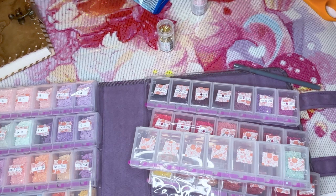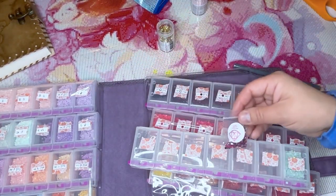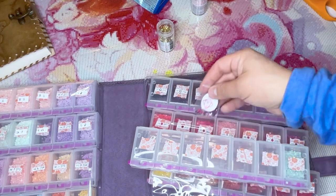And looking at it now, and looking at it from this distance, I don't think gold goes well with this kit. There's just something about it. I mean, I know gold and silver kind of go well with Valentine's, but it's not really. Okay, so that little bag right there is the extra.